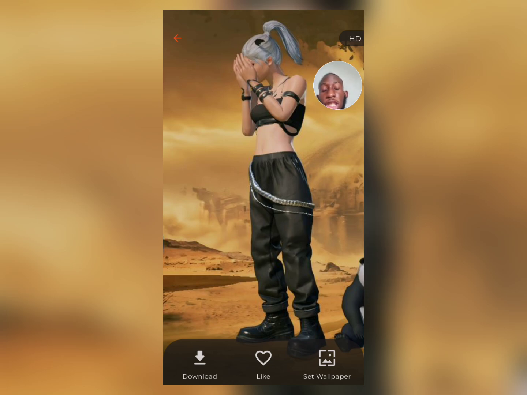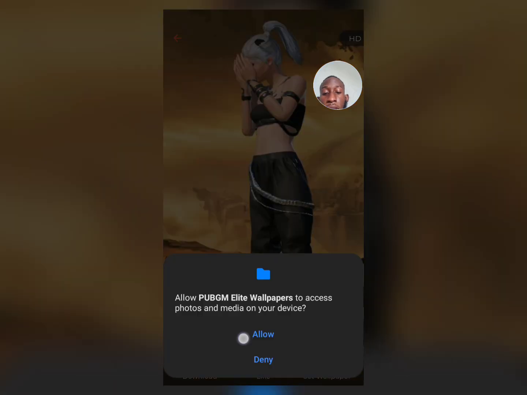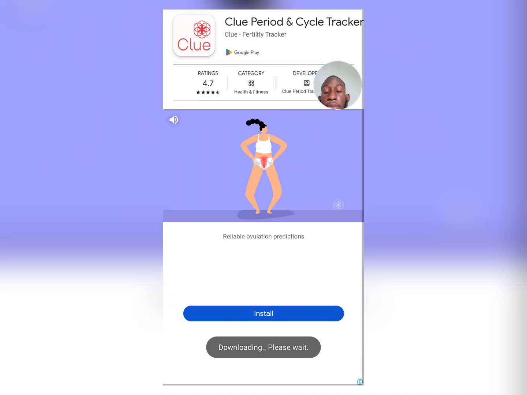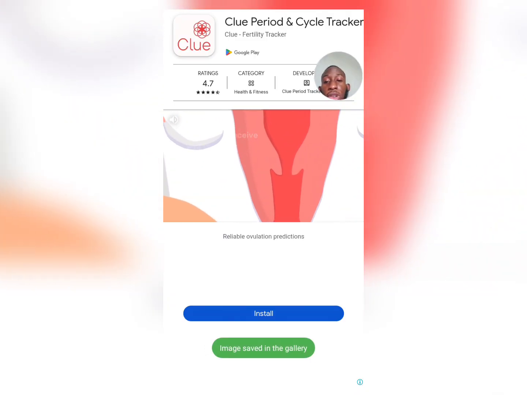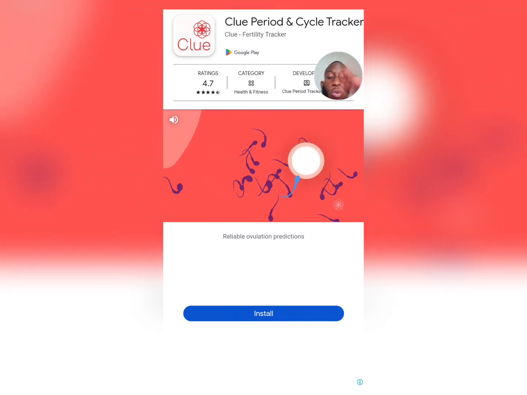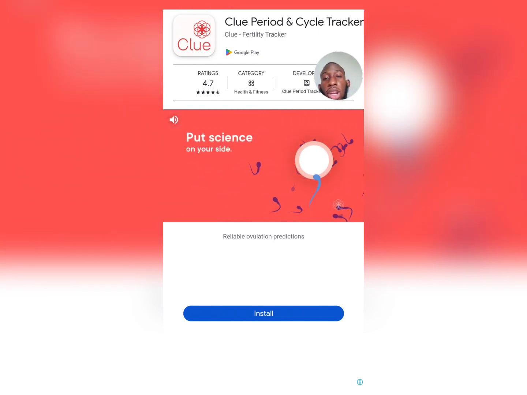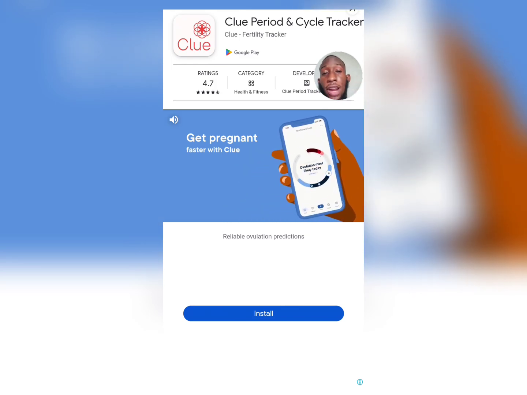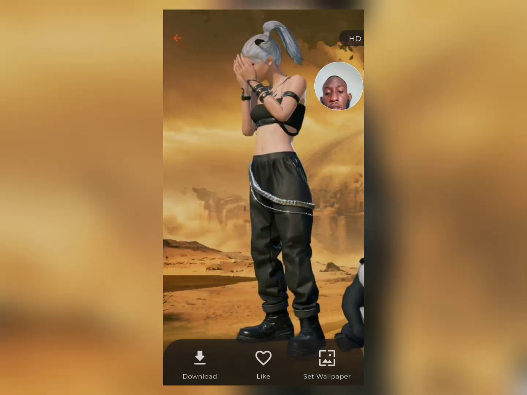As you can see here, pretty much HD, and I can go ahead and tap on this here to download the wallpaper. It will be saved to my gallery. Just tap on allow here, it will pretty much go to your gallery. You may want to tap on it again, and it will pretty much load up. As you can see here, it's saved in my gallery, but it'll load up an ad for you to download it. Once the ad is finished, you're pretty much good to go. You'll be able to see it in your gallery settings. So that's pretty much it for that there.